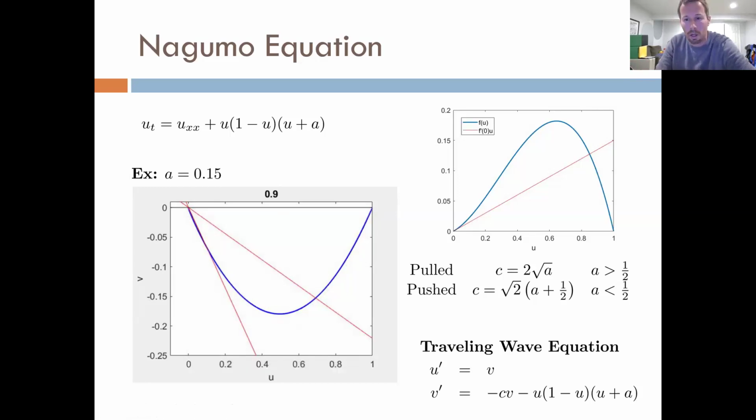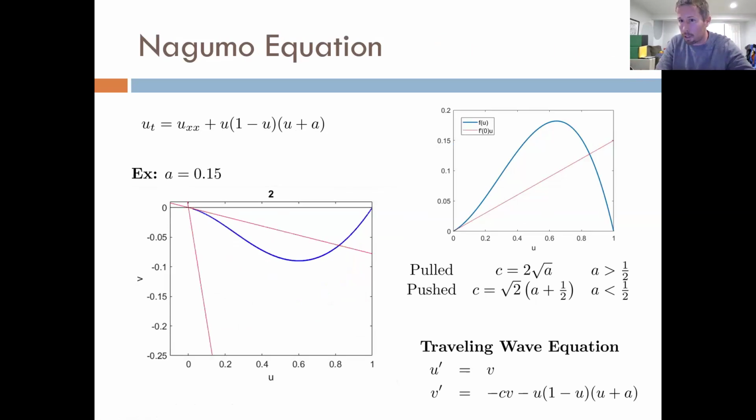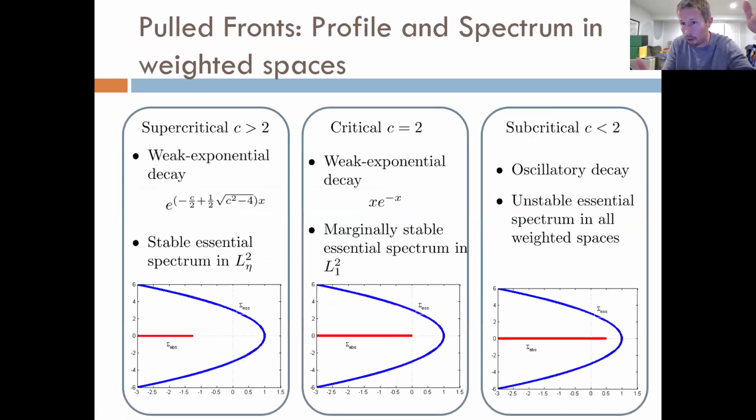So this is what's known as a pushed front. The idea of a pushed front is that the front is being propagated by a nonlinear mechanism that lives behind the front interface. The previous example I talked about is what's known as a pulled front, and this is really being driven by the instability ahead of the front interface. So these are two different types of regimes of fronts that you can see in this context.